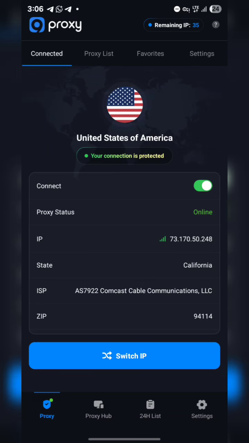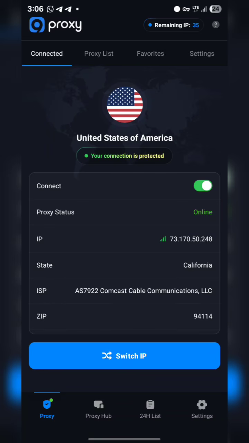Once it's connected, note that this only works on the IP plan, the IPS plan. If you have the GB plan, you can't use it on the app. It's only the IPS plan you can use on the app. That is the way it works now. Maybe in future they will integrate the GB plan to use on their app, but for now, you can only use the IPS plan on the app.